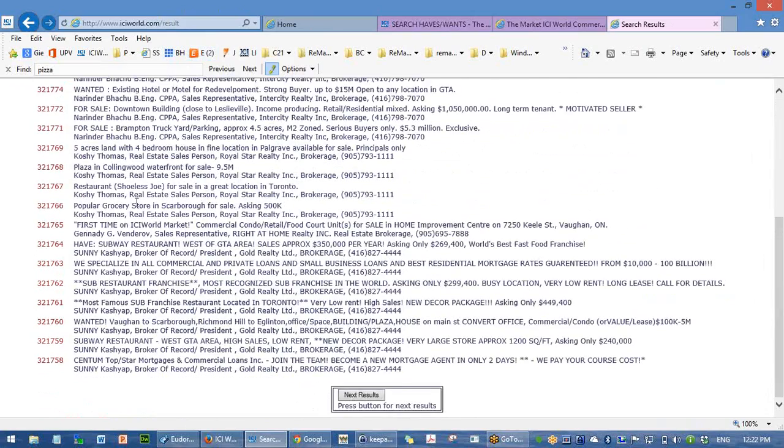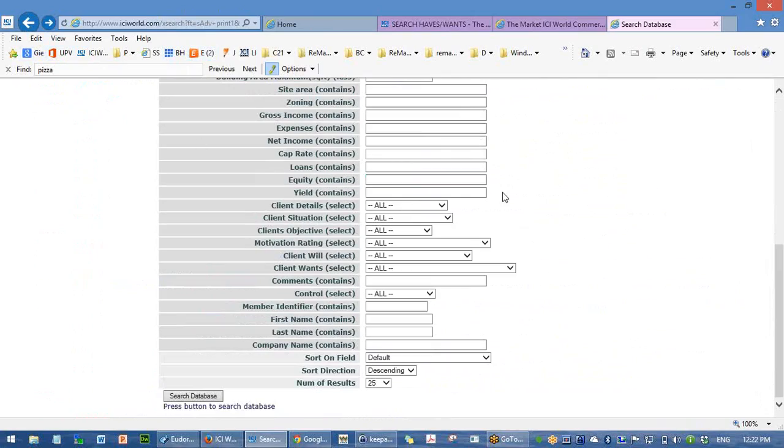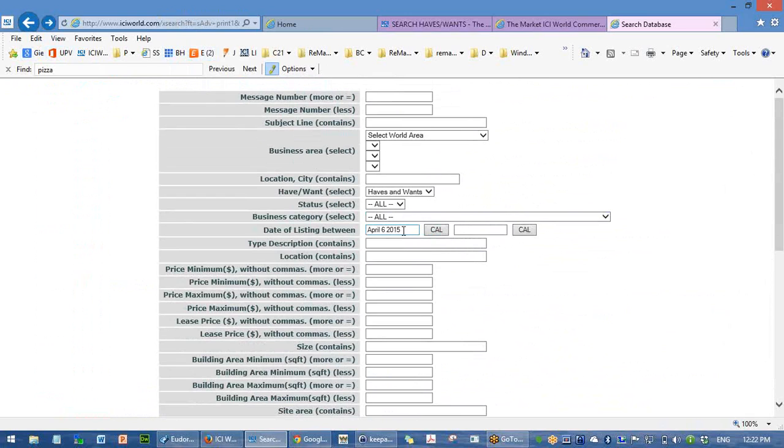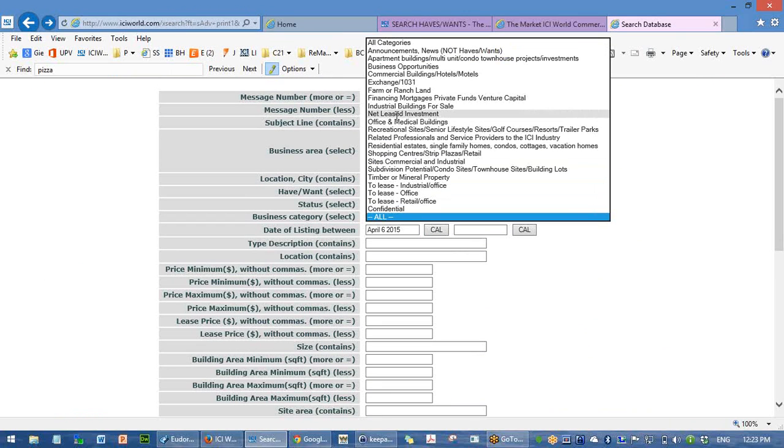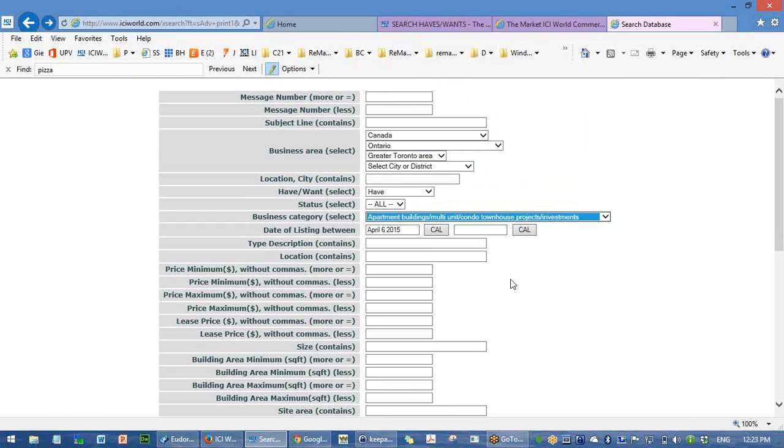If you want to search even more for just your area, with 1 week old listings, you can search just the haves or the wants. If you want to choose a special area, or maybe just the GTA, you could do that. And if you wanted just apartment buildings, for instance, 1 week old apartment buildings, you can do that. But I would also choose an active status.